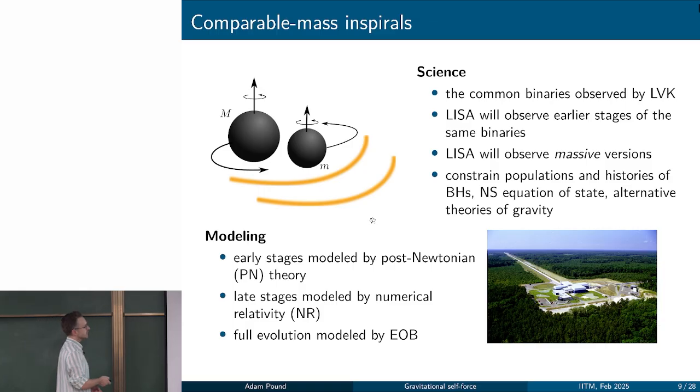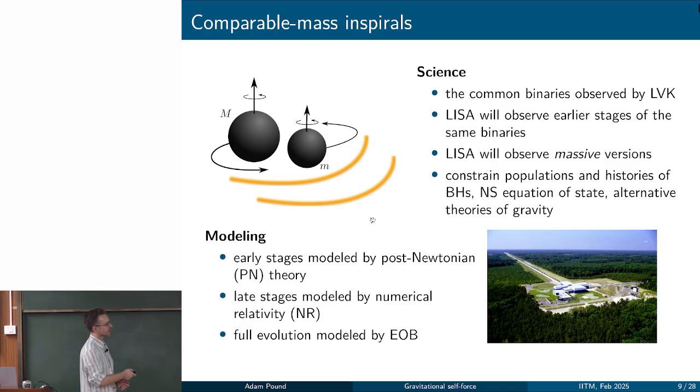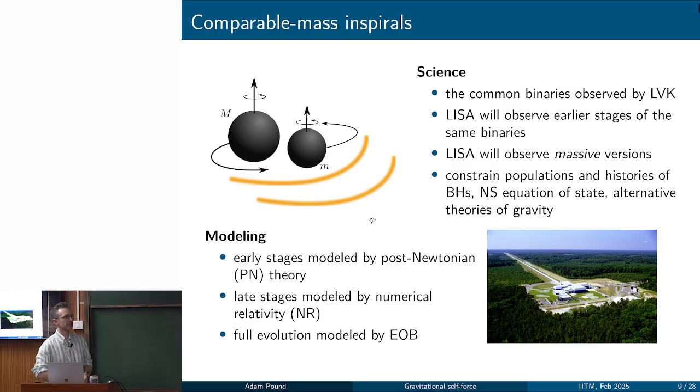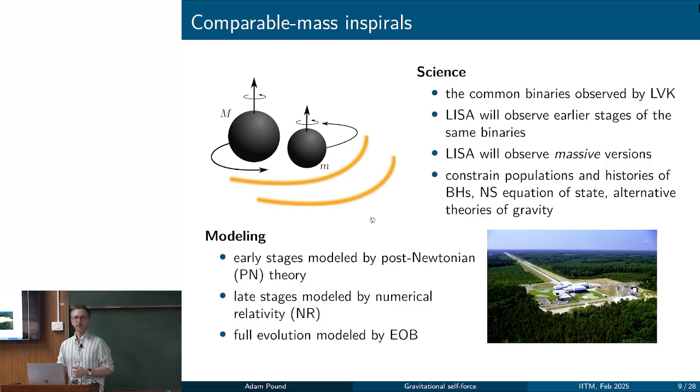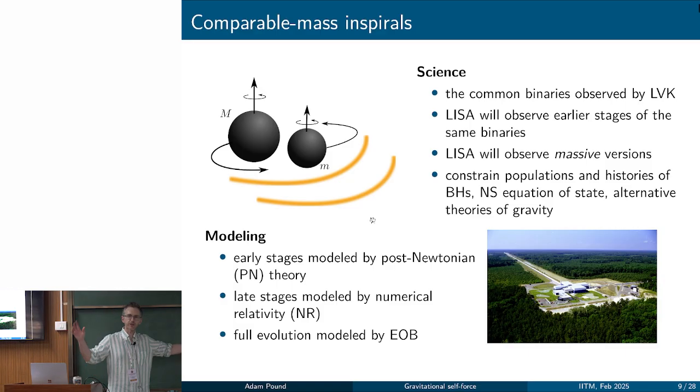Then, as I mentioned before, to model these systems, the early stages are well modeled by Newtonian theory, and late stages are well modeled by numerical relativity. Because numerical relativity is so slow, and you need very rapid waveform generation for doing data analysis, a single NR waveform takes a few days or a few weeks or a few months, and we need to generate waveforms in about a second. So NR is not the way to go for that. The way things currently work is you combine PN with NR. You use NR as calibration data, and you use information about PN in the early stages. You combine that into full models that are fast.